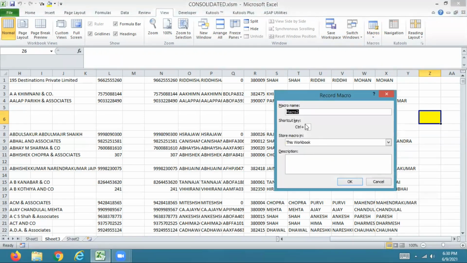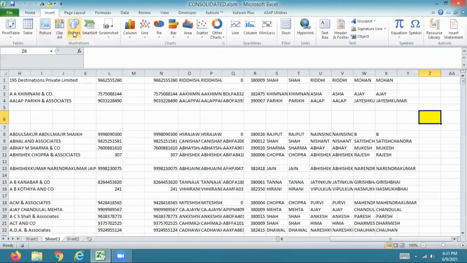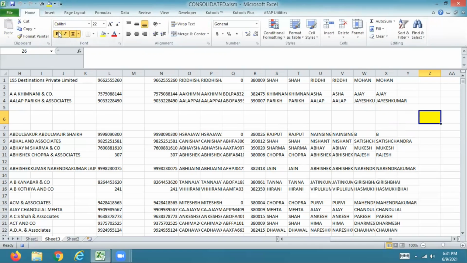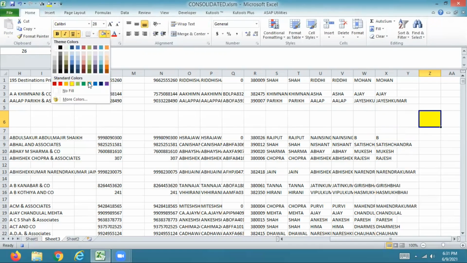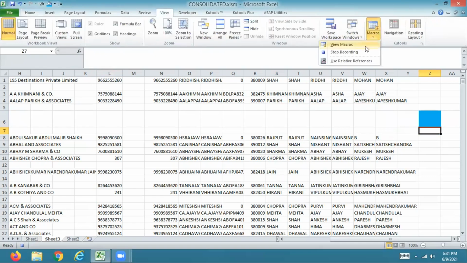Then we will go for record macro, macro number 2. The shortcut key is Control plus Shift plus Z. This is called a color macro. And okay, here we will change the style, change the color, change this value, and press Enter. Now is it working or will we go to the wrong places?